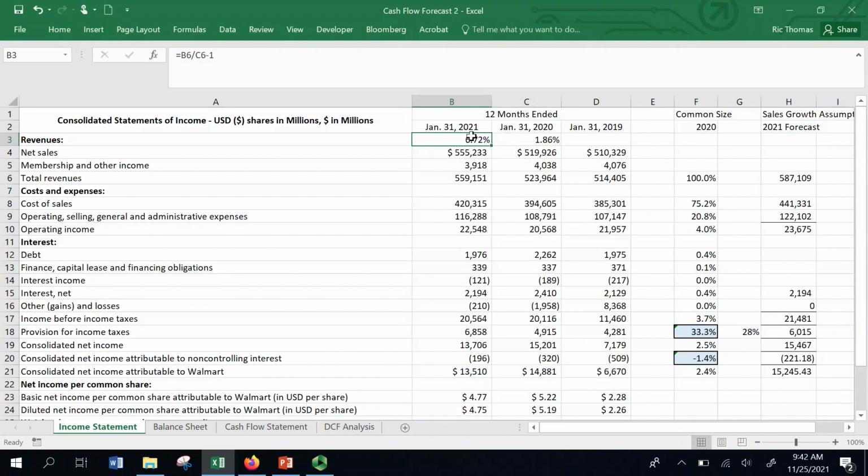and that may have had some impact on Walmart. Walmart did stay open. A lot of other stores stayed closed, so perhaps they grabbed some market share during the year. Who knows? So, the question is, what's next year's revenue going to be? What's in the year after that and the year after that?